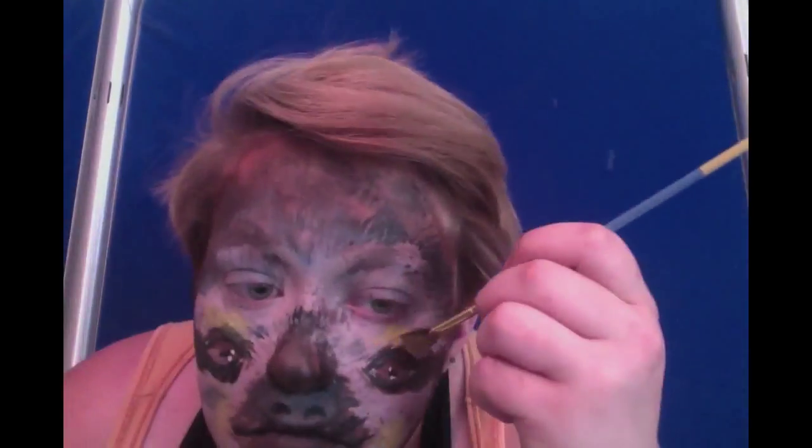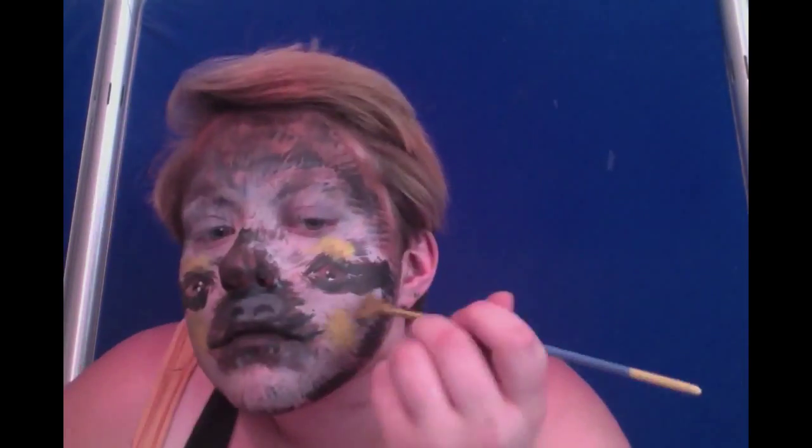Next, take a dark eyeshadow — I used black — and darken the eyes and the nose. Then take a white eyeshadow and lighten the highlight areas. Take white body paint and add the shine of the eyes. Take black body paint, add the pupils, fill in the nostrils again, and add the smile extended from your lips. Take yellow body paint and add yellow bits above and under the eye, then orange to highlight them further.